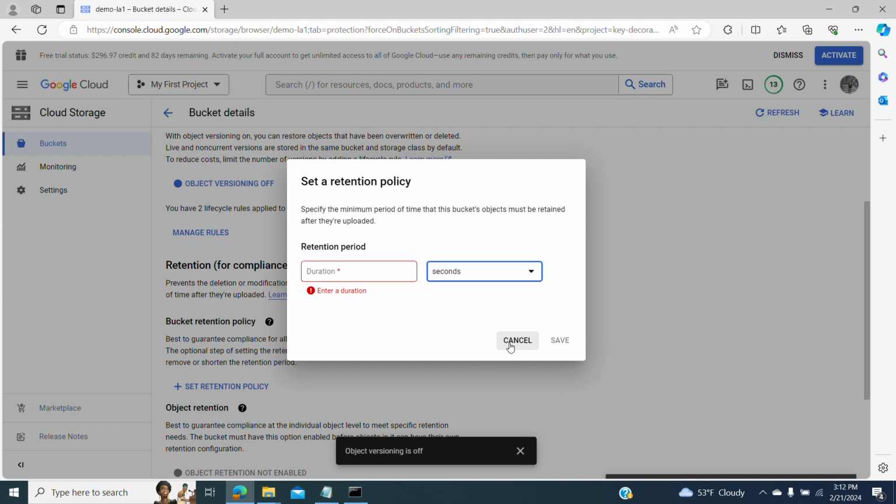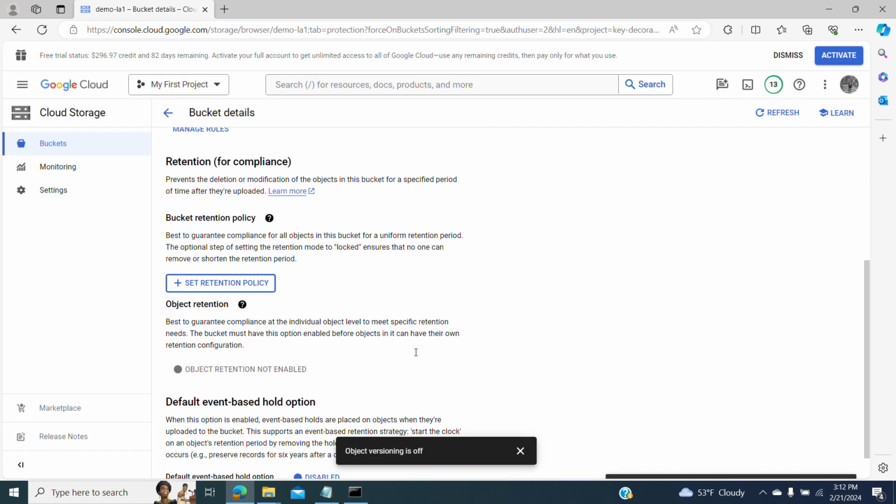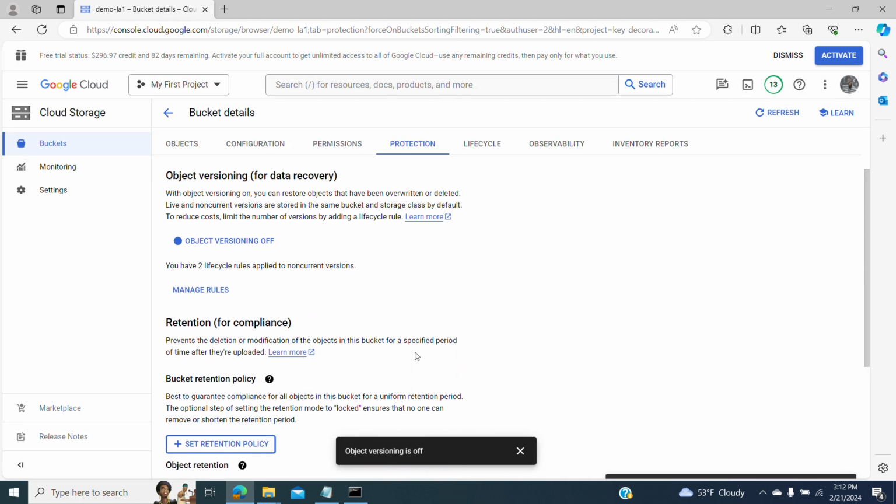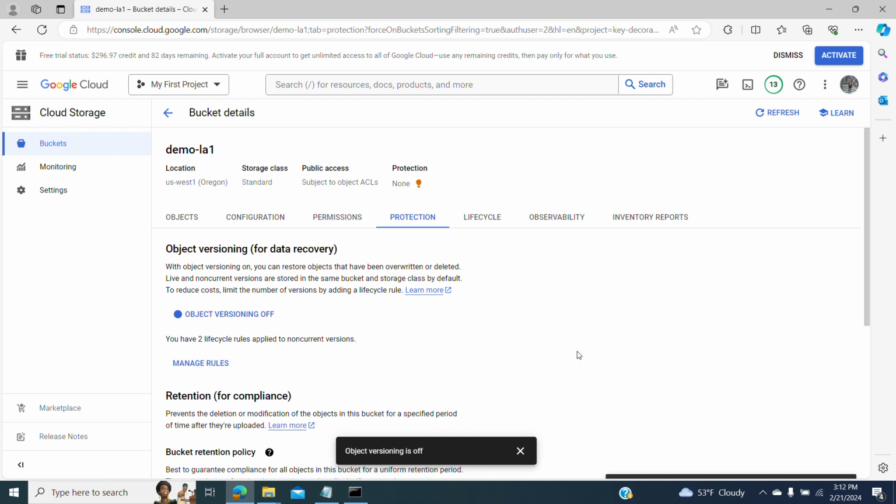So when this retention policy is activated, you have to wait until this policy is done with the configuration that you have been doing. So this is something that I wanted to mention because there might be cases that you might be using it.